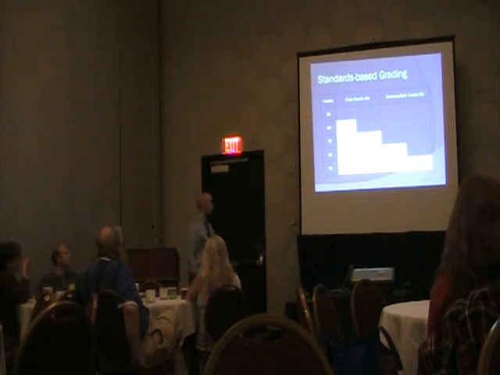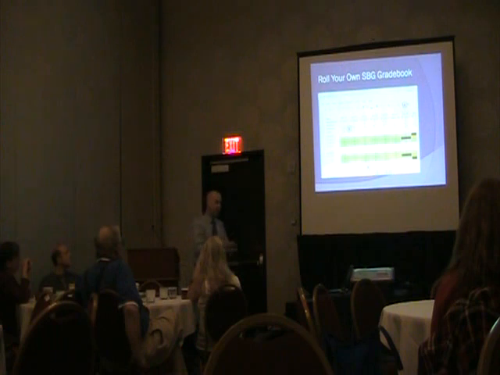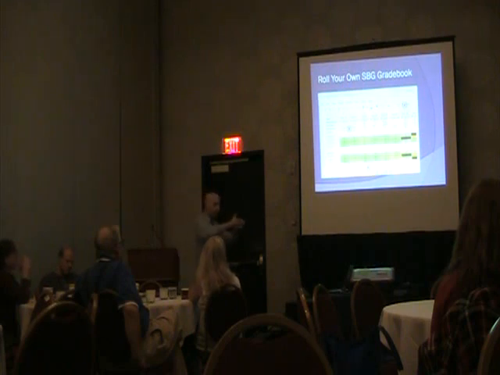You can roll your own standards-based grade book. We've got the technology, right? We average the grades together with a handwritten grade book because it's easy to do. When you've got a handwritten grade book, it's hard to keep track of 20 different standards for the quarter, and the kid maybe reassesses on a whole bunch of them at the same time, and it gets to be really crazy. That's what the computer's for. Let's use the computer grade book in a new way rather than the old way. It can handle multiple pieces of information on multiple dates on multiple layers.